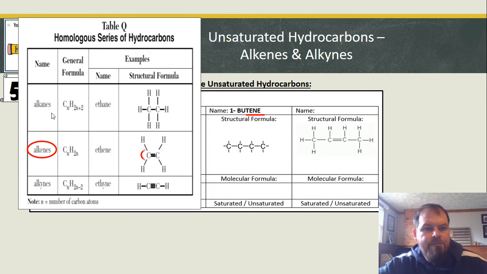So alkene, double bond. But now I got to figure out where to put that double bond, don't I? Well, that's what the number's for. I have to put it on the first carbon. Now, when I'm drawing these, I read from left to right, so it's natural for you to put it there. Okay? And I know the font changed, but that's just how these pictures worked out. So I put the double bond on the first carbon, and then I just fill in my H's. And notice how when I go from here, how many H's I could put, to here, how many H's I could put, there's fewer H's available now. Fill in my H's, and we got this thing down.